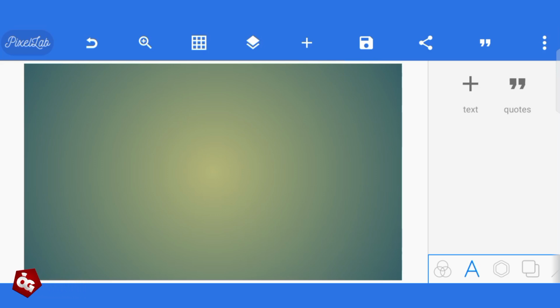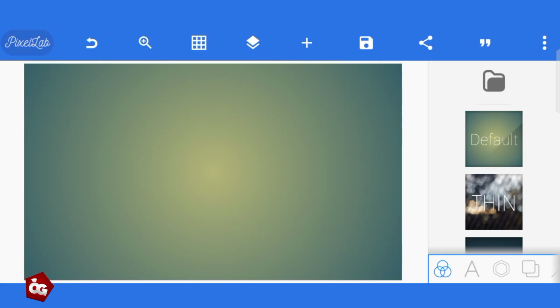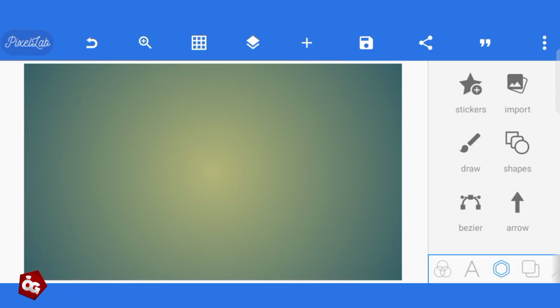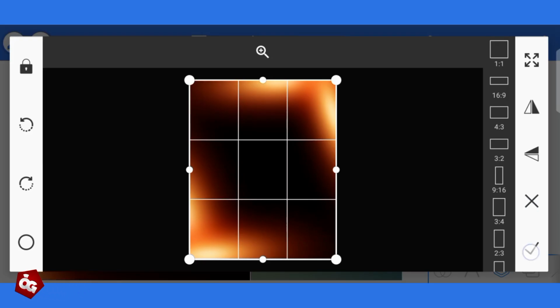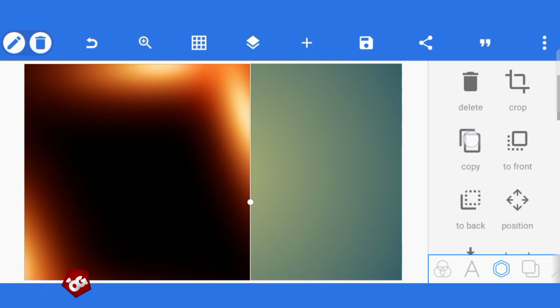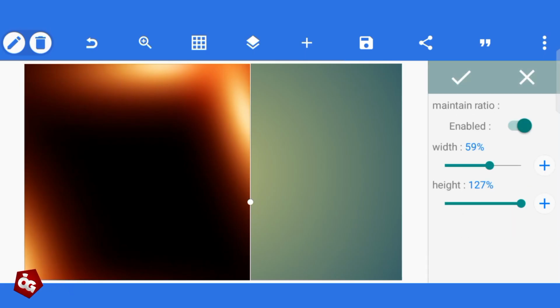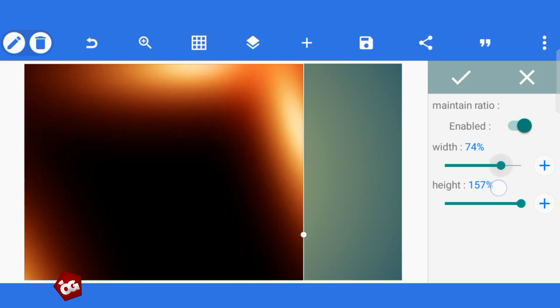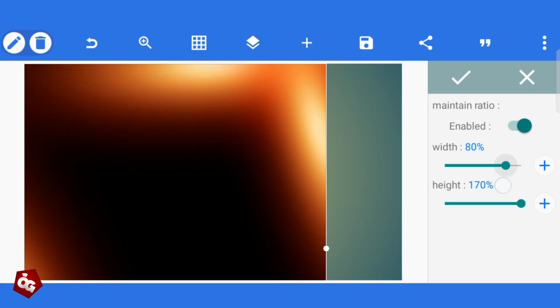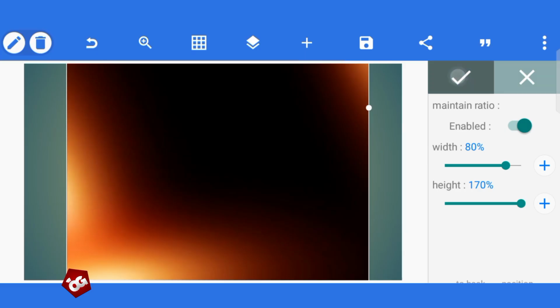Alright, so let's start bringing in our background and other elements right here. So I'll click under the shape tool, and as you can see, here is the import button. So I'll click on that and import my first image. Yeah, so here is our first image. I'll just go ahead and click OK, and I'm going to use the relative size instead of dragging the width to reach the full size. I'm just going to set it to like 80, and I'll click OK.